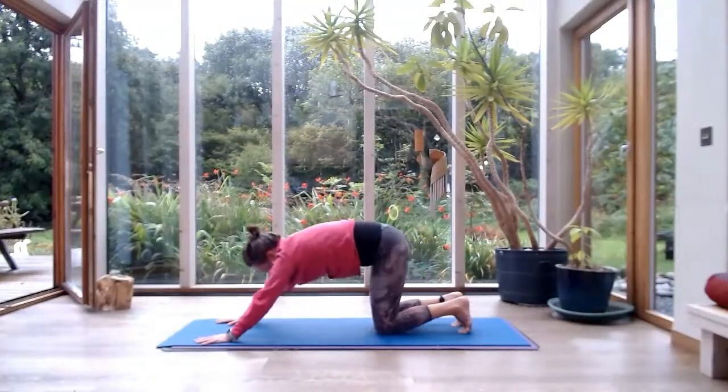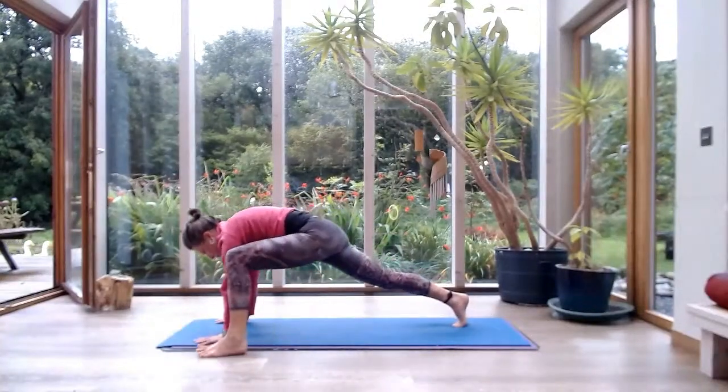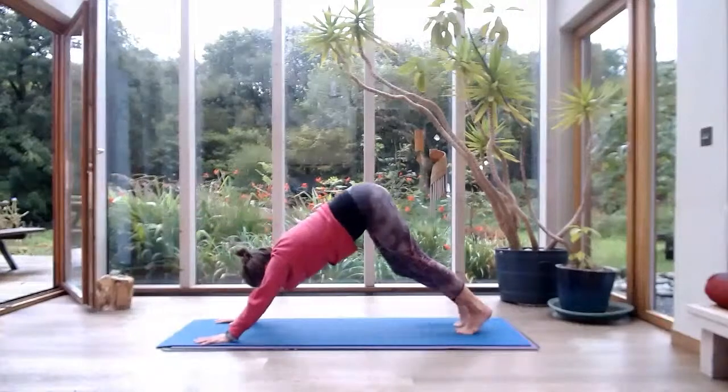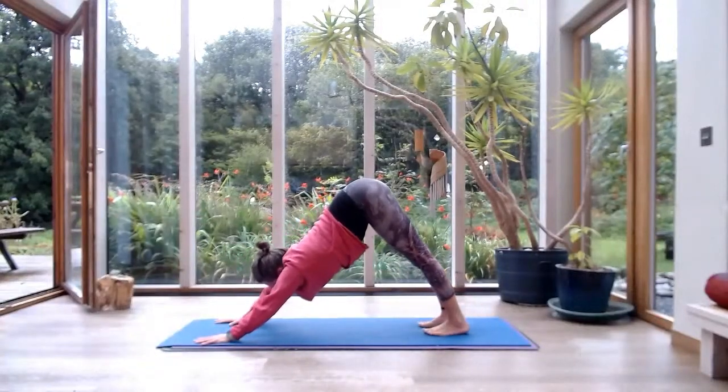Nice, last time. Up onto your knees, cat pose. Lift your knees. Step the left foot forward outside of your left hand. Step your foot back. Push back into your downward dog. And just pausing there, stretching back.